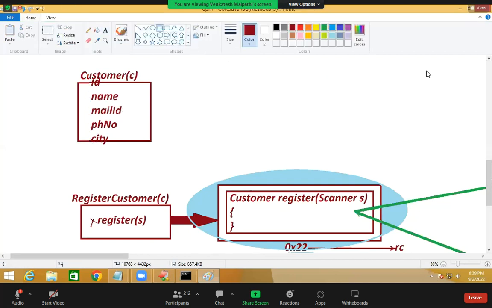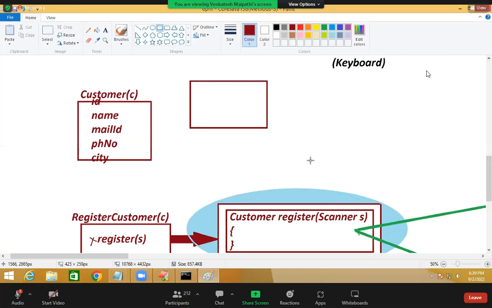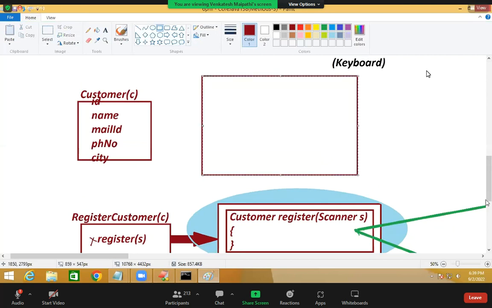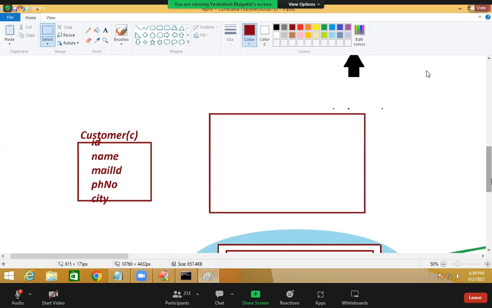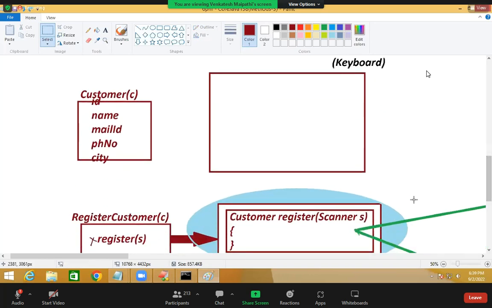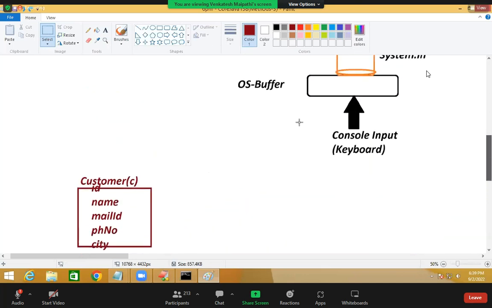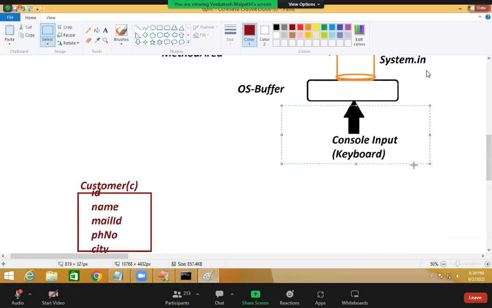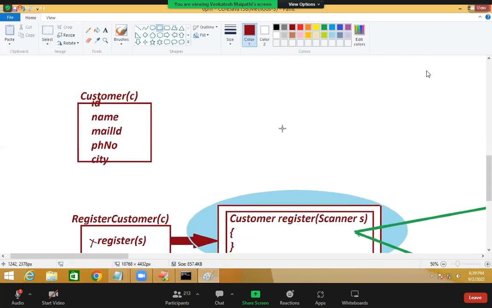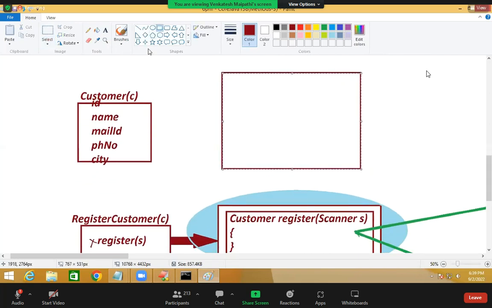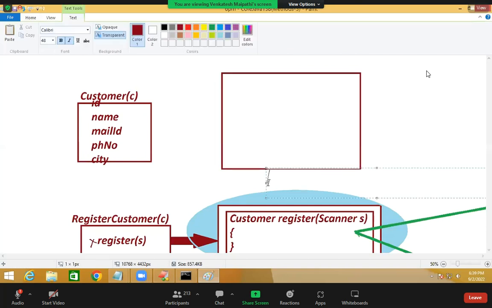Now, object created. Already the diagram is copied. Now, scanner class object created, 0x33.